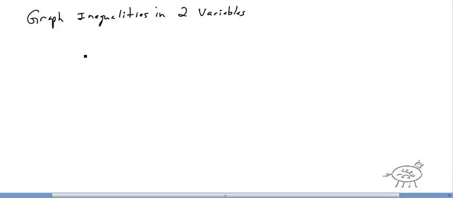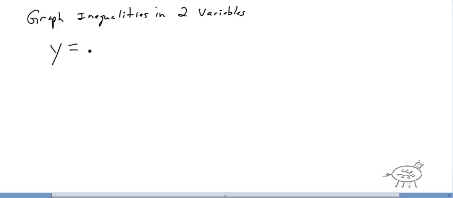Today we're going to be graphing linear inequalities in two variables. Well, we've already done graphing in one variable. If you remember, that's basically if I just had x is greater than 5, you'd make a number line. Now we're actually combining graphing inequalities with graphing just regular lines, one variable and two variable. So let me just give you an example.